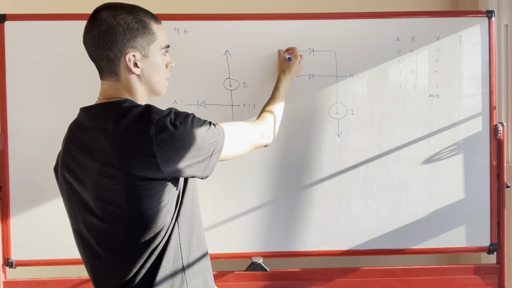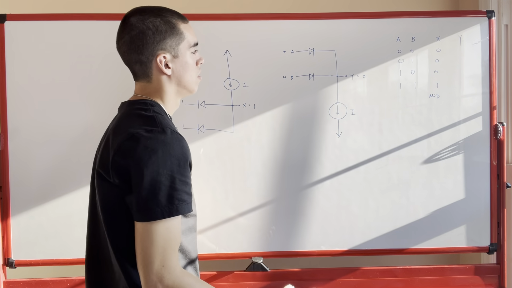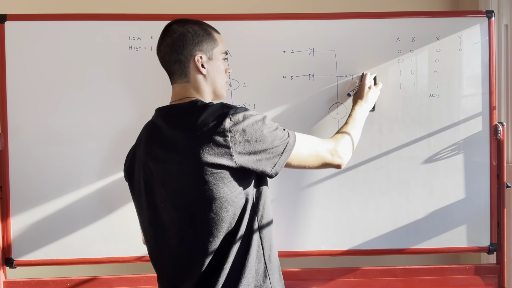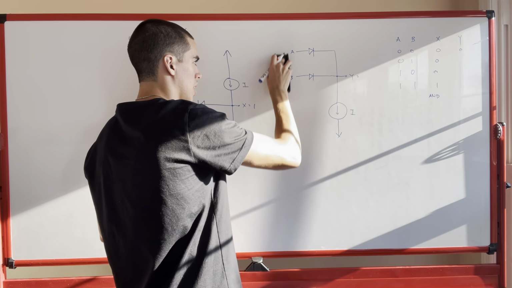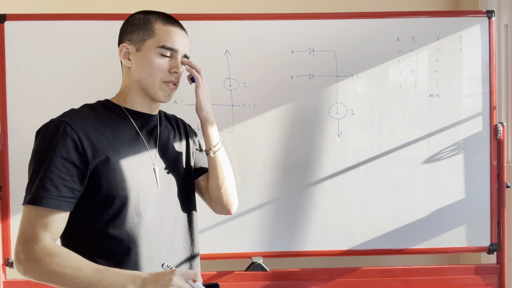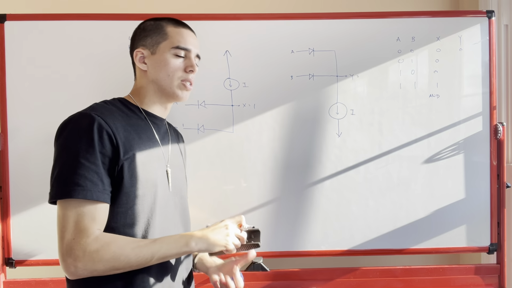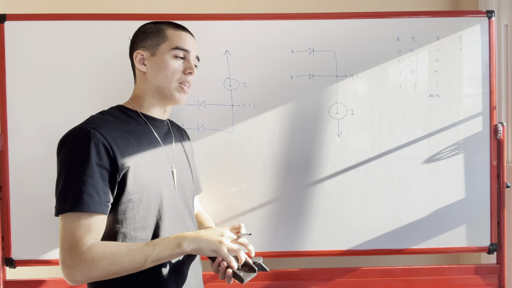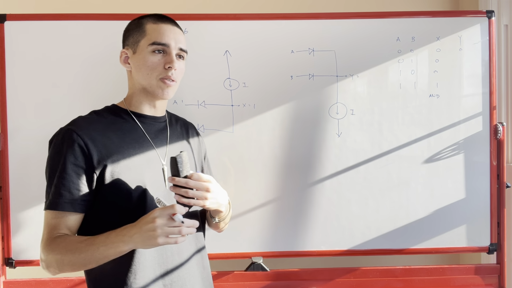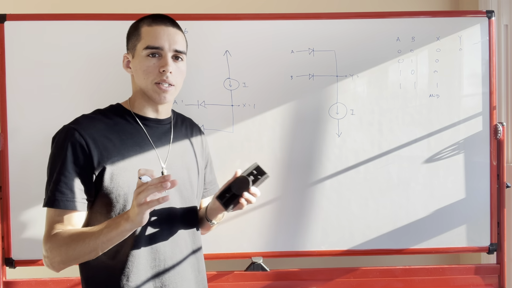So let's make this 0 and 0. Assume A is on, making y 0. Alright, that all works out. When I say that all works out, if you don't understand what I'm saying, I'm saying that the node voltage values and the direction of currents that we found after our assumption coincide, they line up with the operation of an ideal diode. So a diode isn't conducting in the reverse direction, there isn't some conflicting node voltage value, it all lines up.